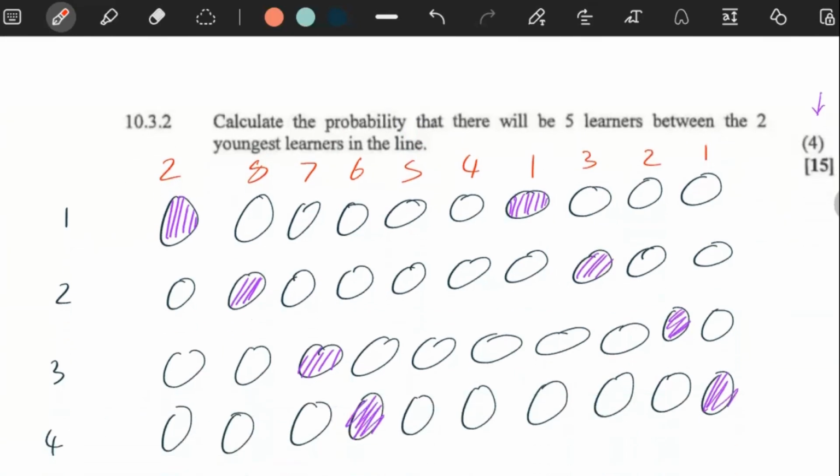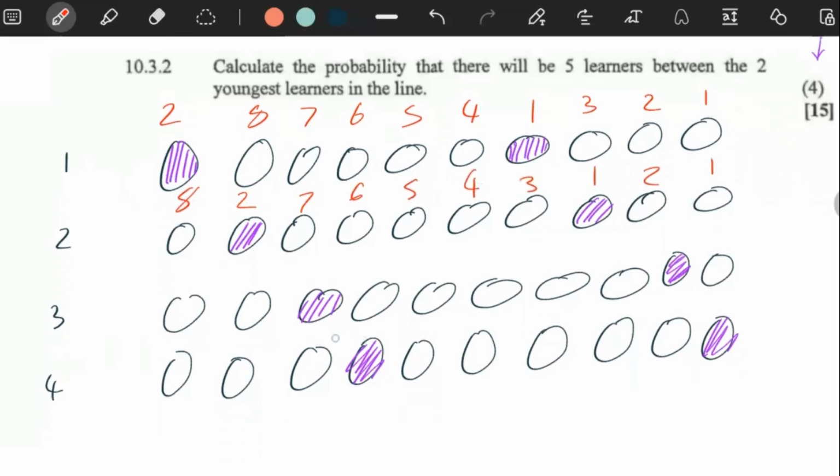And then logically speaking, the same process repeats. In a situation where the young one is over here and the other young one is over here, when both young ones are standing up, there's 2 options for this seat. Once one of them sits here, there's only one option for that seat. And then we have 8 people standing. Of those 8 people, there are 8 options here, and then 7, 6, 5, 4, 3, 2, 1 option.